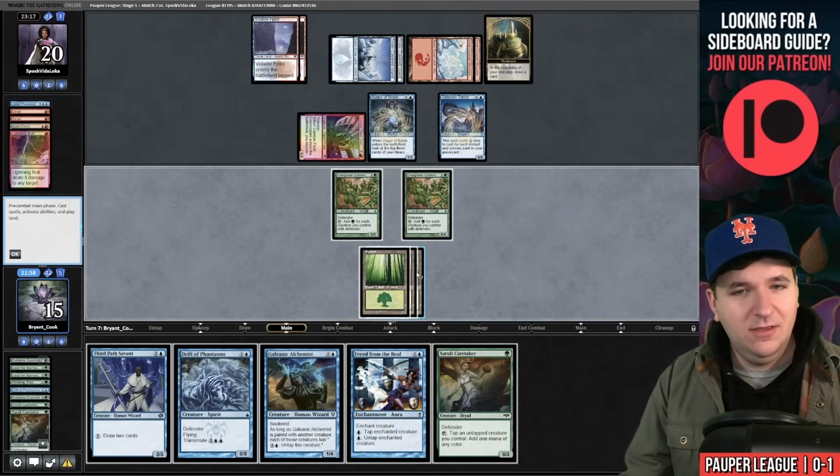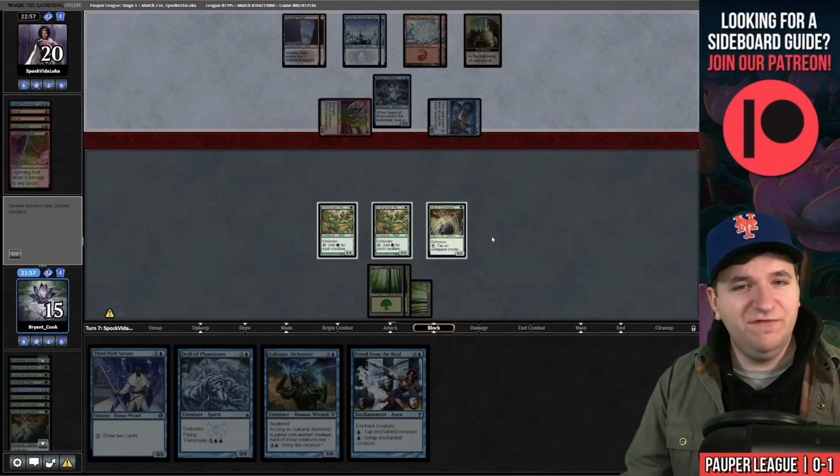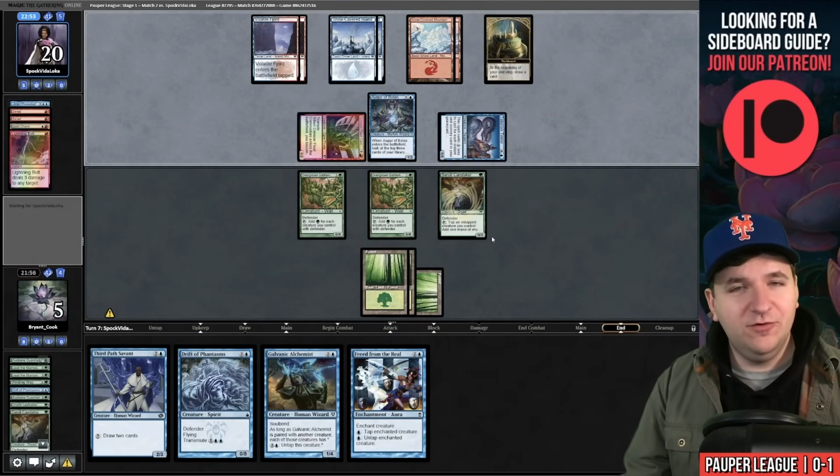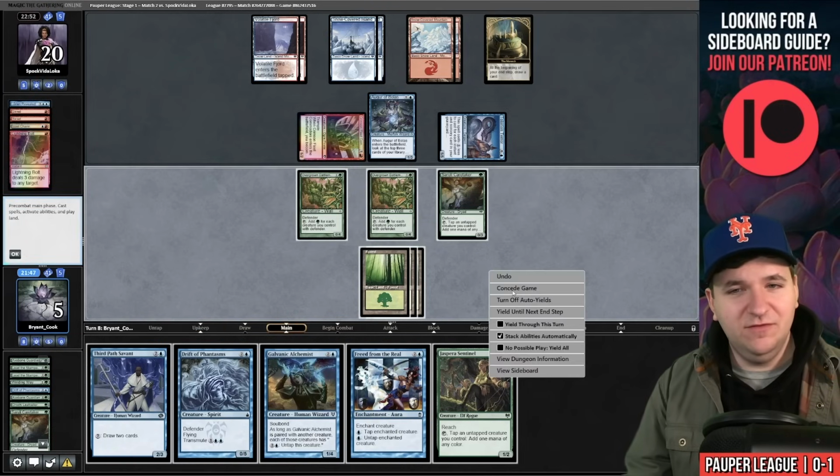Sure. I'll play a Cerulean Caretaker. They attack for 10. We'll go to 5. We know that they have Counterspell in hand. Can't imagine that we win this. Yeah, this just doesn't win.